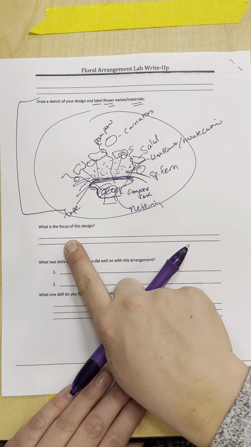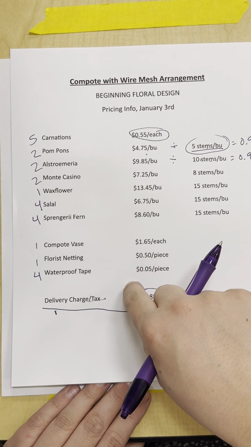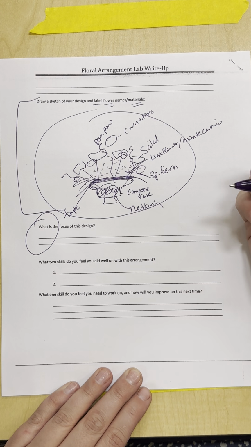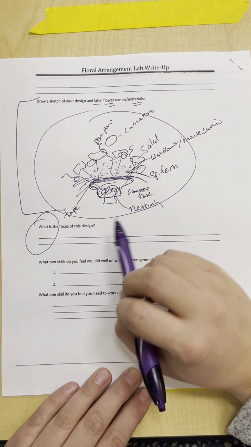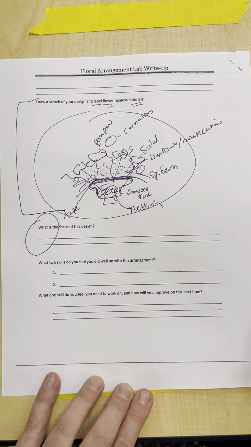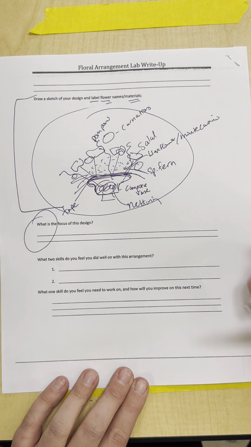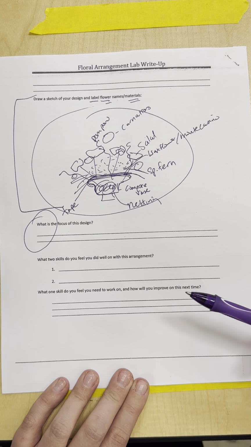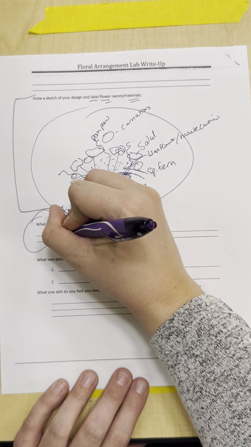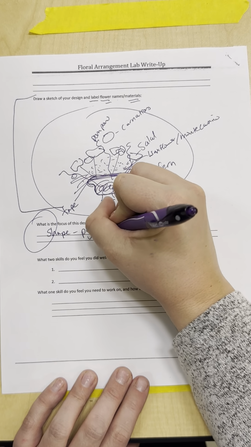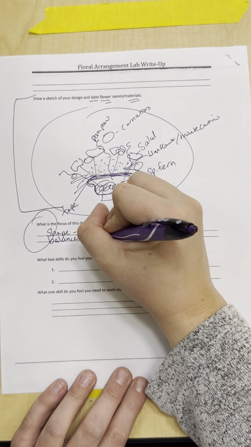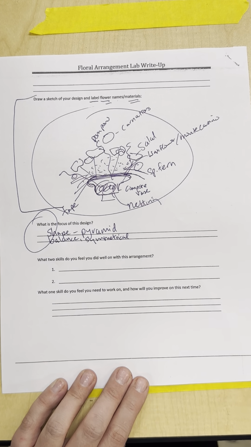All right, just like I tell you the retail markup for this on Google Classroom posts, I also tell you this, and I should mention it, and it's probably on the notes we took if you were here the day of the arrangement. So the focus is never going to be the carnation. Our focus of the design is going to be a skill or a shape that we are working on, which means that they should be different each time because we're only gonna do about 10 arrangements this semester, and we got a lot to get through. So for this particular one, we were doing a shape, we were doing the pyramid. And then the other focus we were working on is balance, specifically symmetrical balance. Everything was supposed to look the same on both sides.